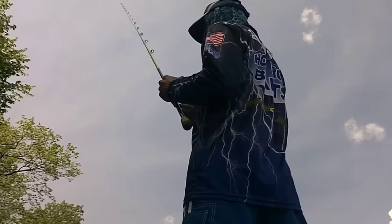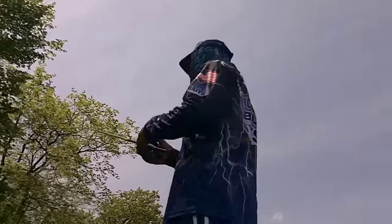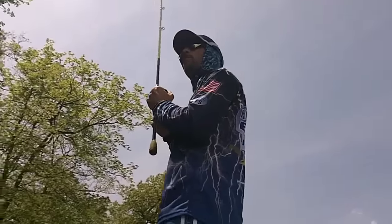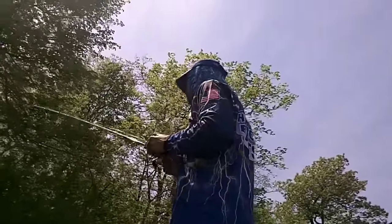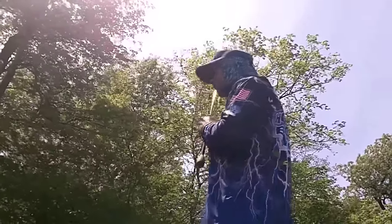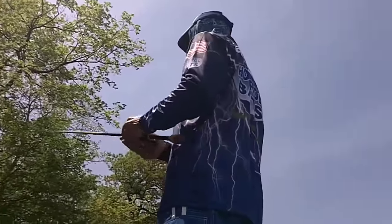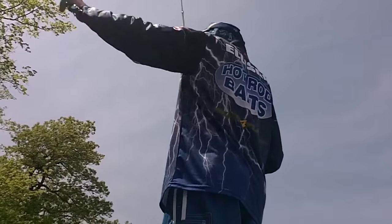I'm not sure that the jig is going to be the best way to catch these fish today. Water temp is pushing over 70 — I would say these fish are definitely in full-blown spawn. The water hasn't been this warm for very long. I've already poked around with a frog some, because that's what I'd actually like to catch them on, is a frog. It looks real froggy — there's a decent amount of snot moss and other crap on top of the water. Plenty of seeds.